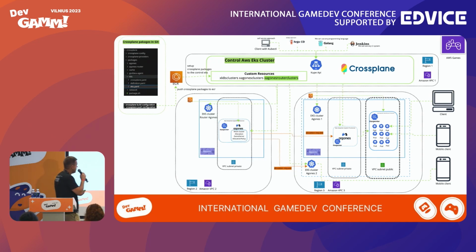And at the end of this schema, we created a routing cluster for Agones, and we can see that a new API appears in the control Kubernetes cluster, and through this API we can create the Agones router. Its goal is to allocate requests and allocate new game servers.